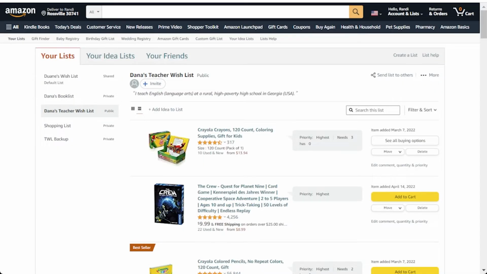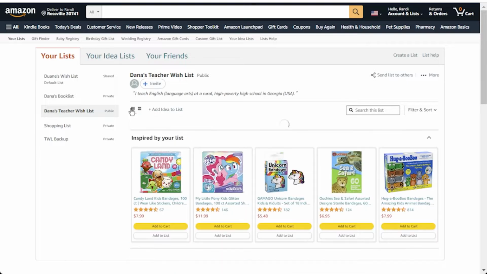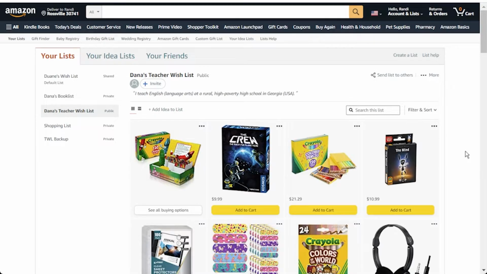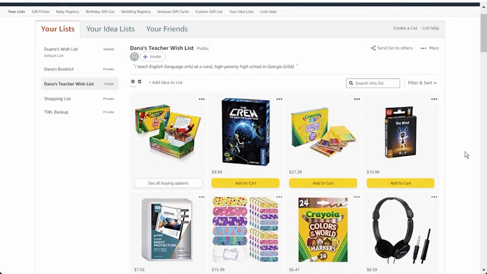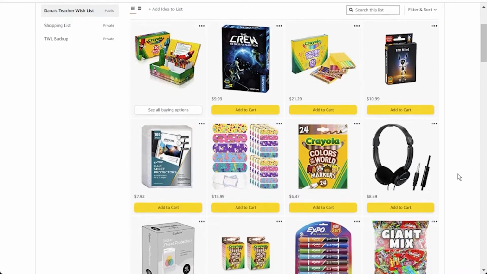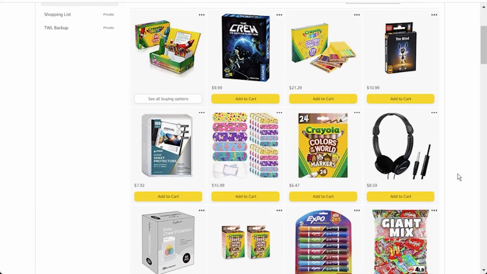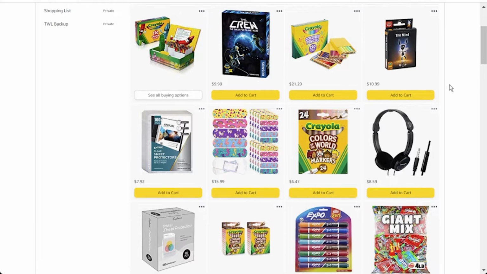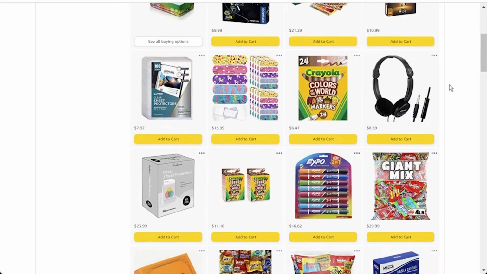So what you can do on Amazon is you can set your list up like this. You can set it up so that it's not just an ordered list, but you have kind of a grid of images. You may not want to include the top items in your images. One of the things I like to do is have a variety of types of items in the image that I'm going to share, so that people can see the different types of items I'm looking for. It also makes it more dynamic, adds some color, and makes it more noticeable.